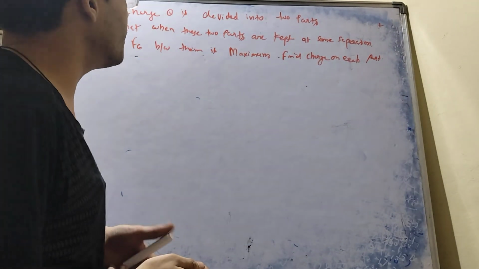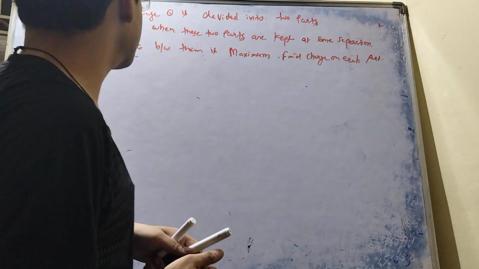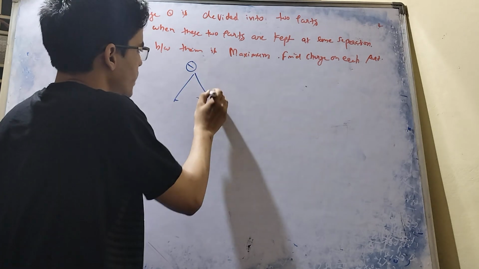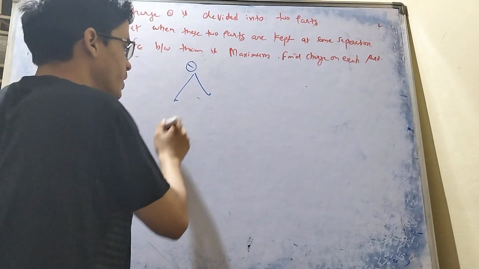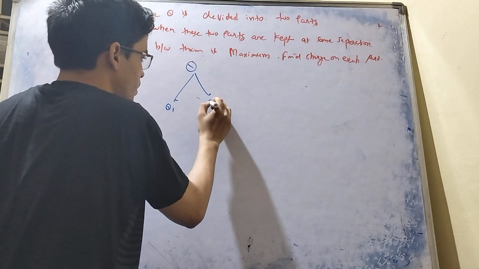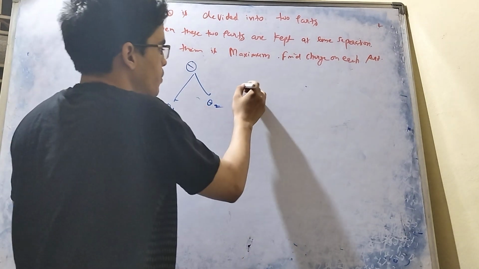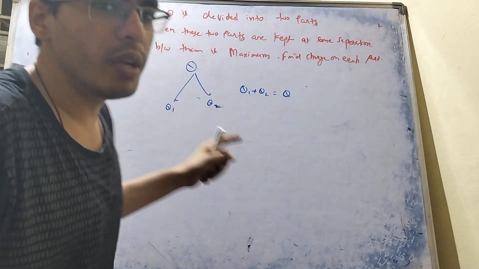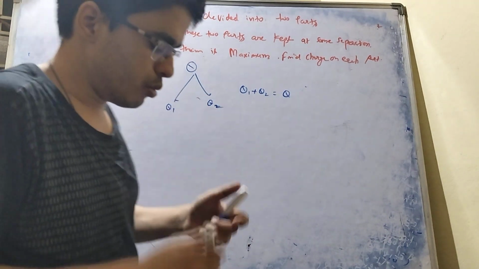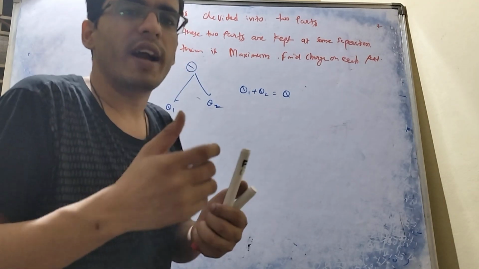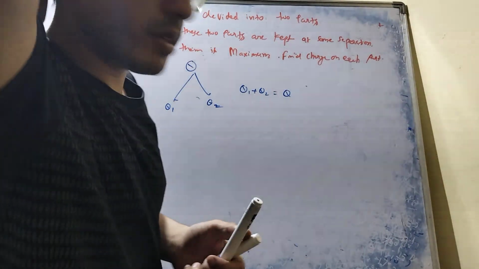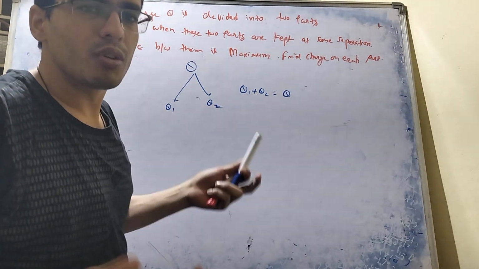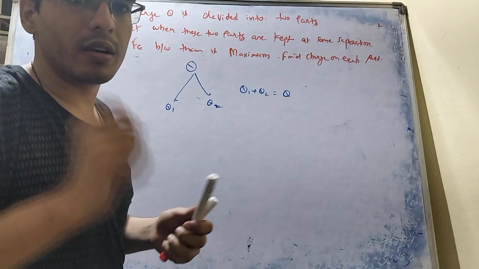A charge Q is divided into two parts. Understood? So we have one charge Q. I want to divide it between two parts. So simply you can write Q1 and Q2, and I am asking what is Q1 plus Q2 value? This will be nothing but Q. But see here, how many variables? Two variables. You know, in any calculation, we have to minimize the variables, right? Here two variables are present. Okay, you can solve, but here two variables are present and you have only one equation.